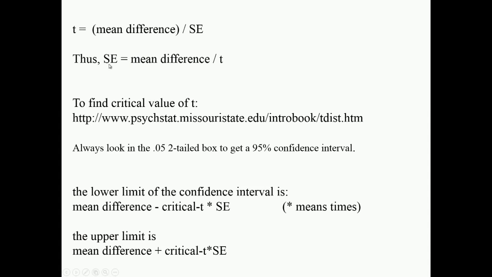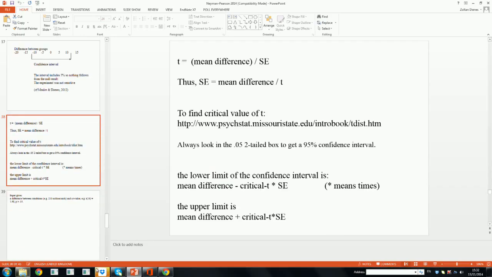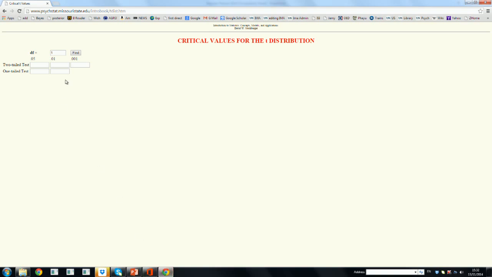I often do this, by the way. I often go through papers and get things out of them just like this to calculate confidence intervals or Bayesian analyses. And you don't really need more maths than this. Now the other thing you need to know is the critical value of t. So I've given you a link to a website here. I've called it up.